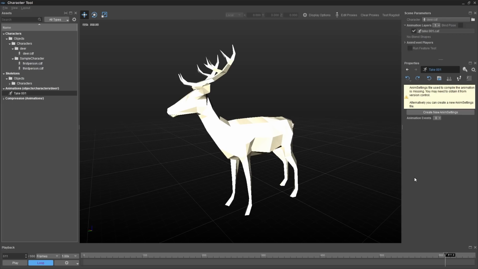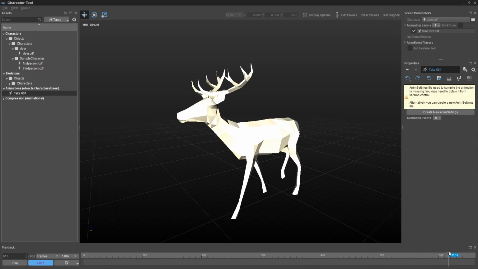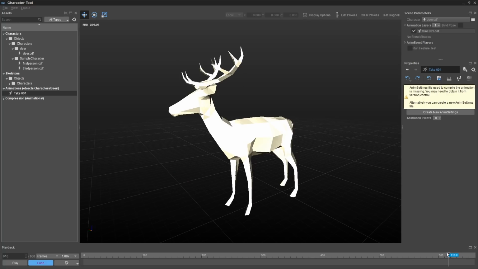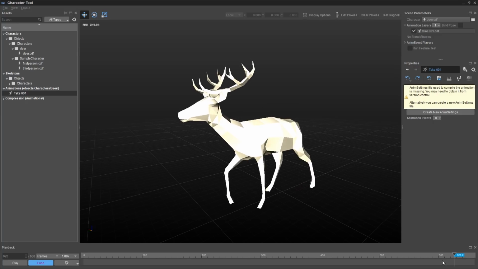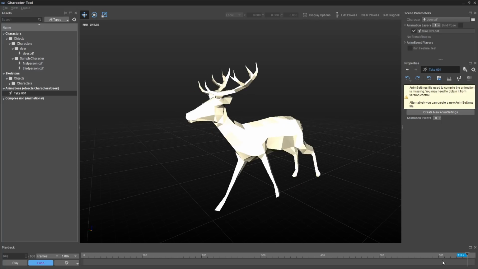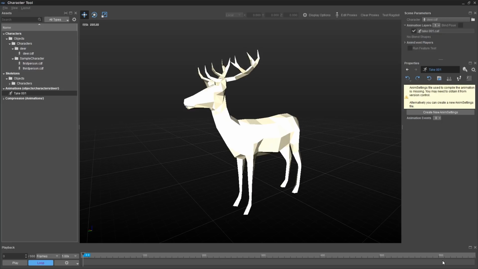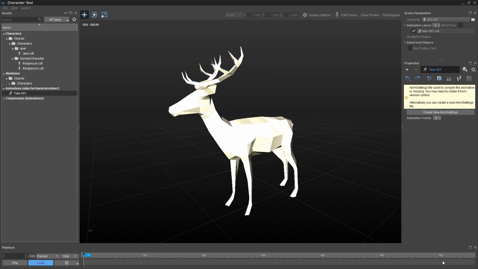If you have your own FBX model and your own animations already prepared, this next part may not be relevant to you. But if you're following along with our deer model, we need to separate these three animations. So if we come down here and scrub through this animation, you will eventually see that the last frame of the idle animation is 616. You'll see that there's a jump when we go to frame 617 because that's the first frame of the walk loop. That goes on until frame 647, and then 648 is the first frame of our run loop. We're not going to use frame 0. We're only going to use frame 1 through 666.